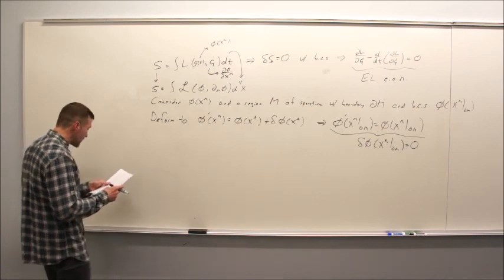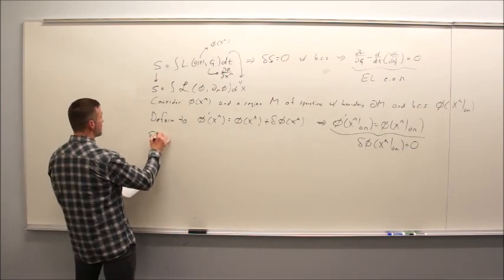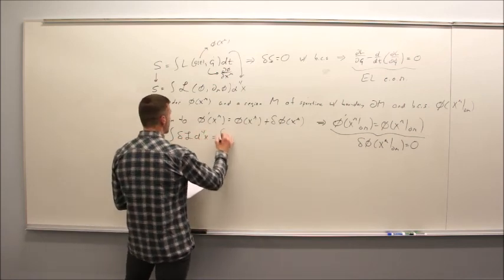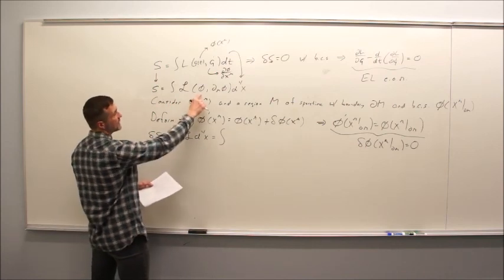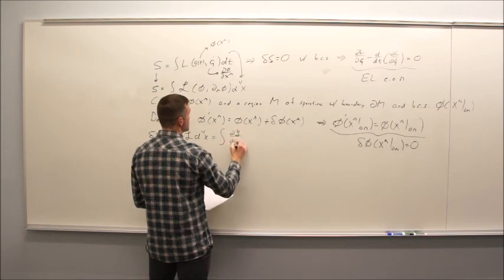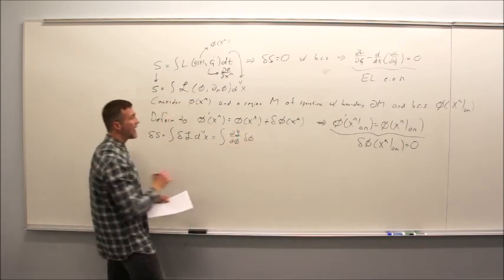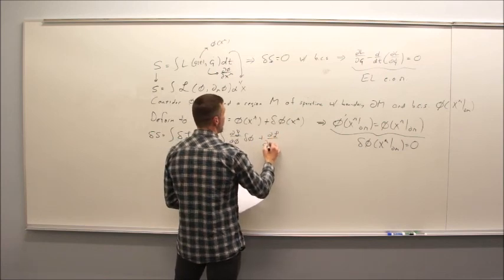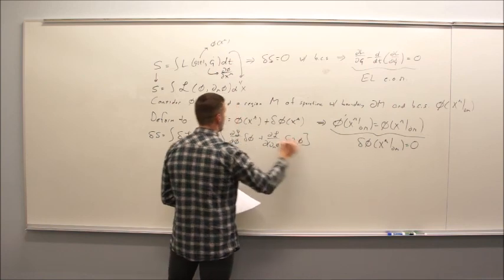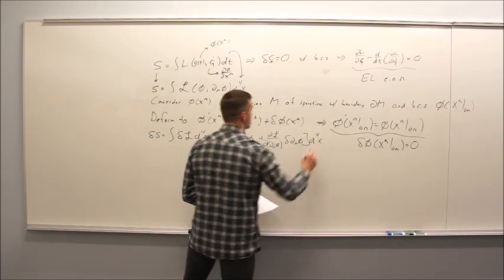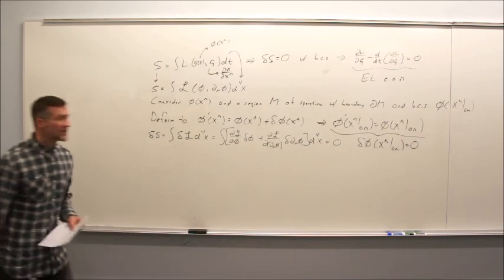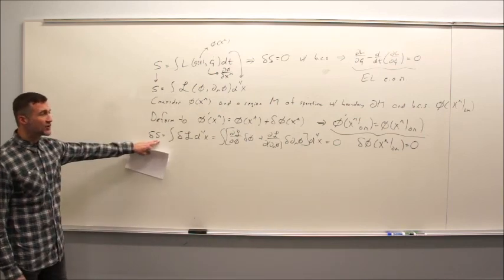Okay, so here we go. To leading order, the variation of S is given by the variation of the Lagrangian integrated over d4x, and then we can break up the variation of the Lagrangian into contributions from phi and d mu phi as follows. We can take the partial with respect to phi and then consider the variation of phi, and then we can take the partial with respect to d mu phi and consider the variation of d mu phi. All right? And then what we want to do is impose that that variation is 0. So we want to extremize this.